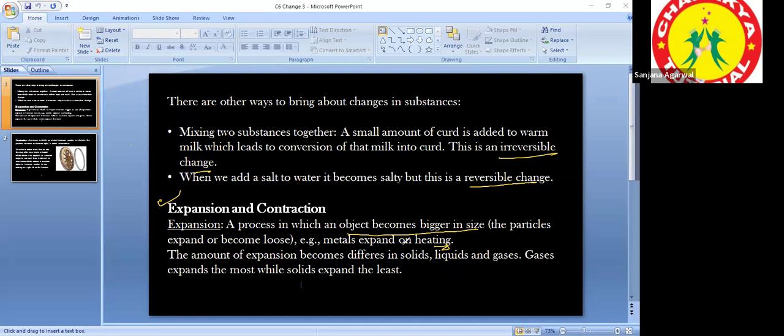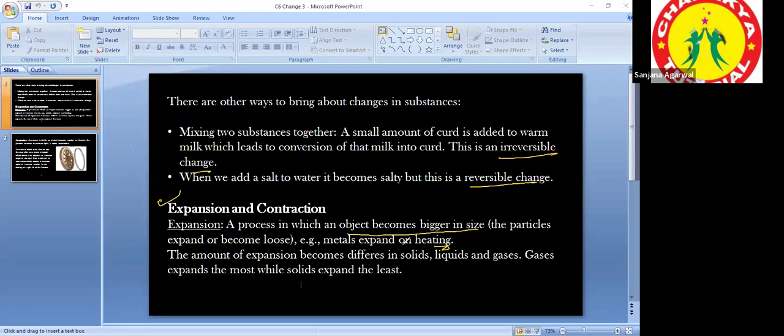Now, by heating, what happens? Suppose you are heating water, you have kept water in a pan to boil. After a minute, we'll notice a disturbance in the water because it has gained a lot of energy, such that the molecules of water are dancing, moving up and down, and we say that it is boiling. So this logic applies to gases as well as solids. Solids also gain energy, but their molecular arrangement is so tight, so closely packed, that they cannot make random movements. Whereas in gases, where molecules are already far apart, with a lot of space between them, gases expand a lot.